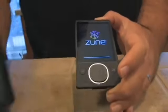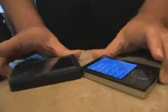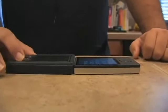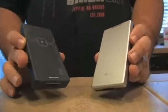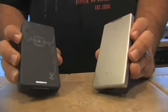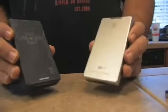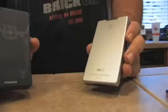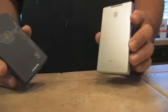And again, if we want to compare these two, you can put them down and see them side by side here. The Zune 80 has 50 more gigabytes of storage space and is a lot slimmer. If you look on back, this is actually a Halo 3 special edition Zune, so you'll see some different artwork on there. But for any other Zune, it's basically the same color as the front, as opposed to this one, which again has a nice brushed metal finish. And you can also get the Zune 80 with the design on back now as well.